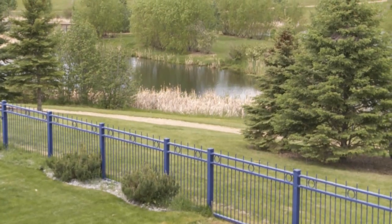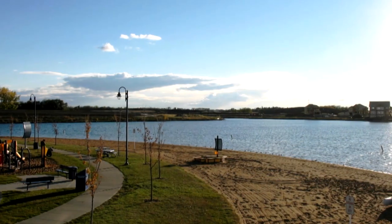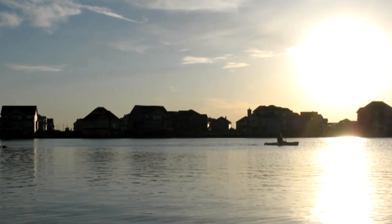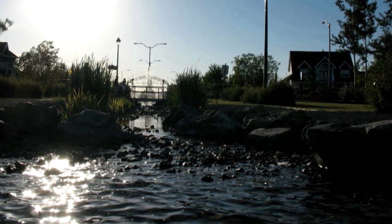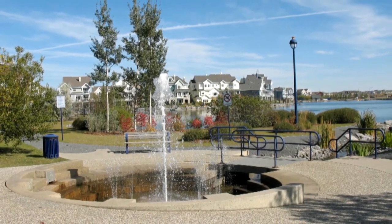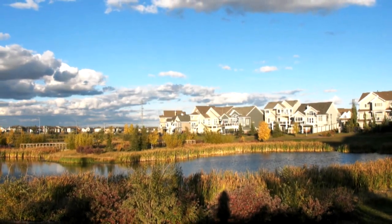One of the most exciting things about living in Lake Summerside is enjoying the lake. It is an all-season lake and it's 32 acres — absolutely beautiful in the summertime. For homeowners there are kayaks, canoes, paddle boats, standing paddle boards, and year-round fishing for lake trout. It is very clean, filtered water with a nice sandy beach and swimming area. Over at the clubhouse there is beach volleyball, basketball, and lots of other activities all year round, including fireworks over the lake at the July long weekend and photos with Santa in the clubhouse at Christmas. In the winter there are also lighted skating rinks for hockey and figure skating, and a huge loop all around the lake that you'll really enjoy.